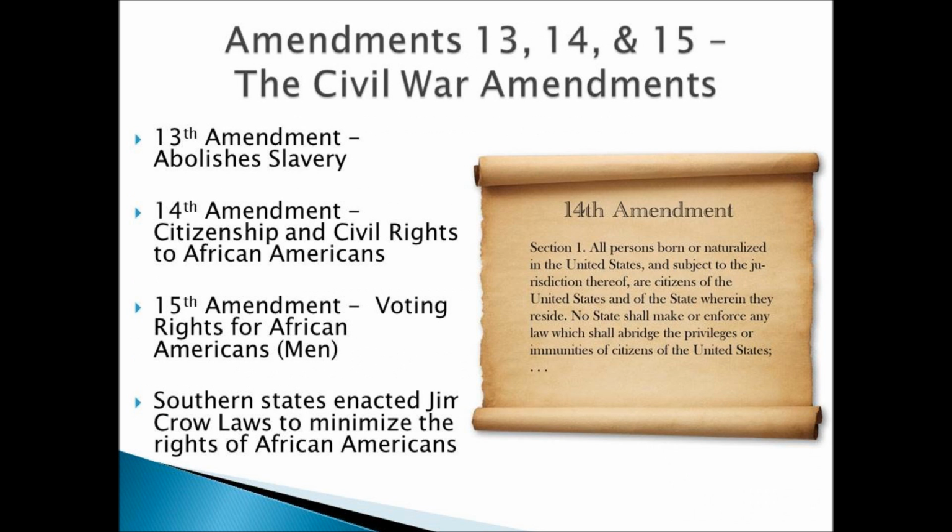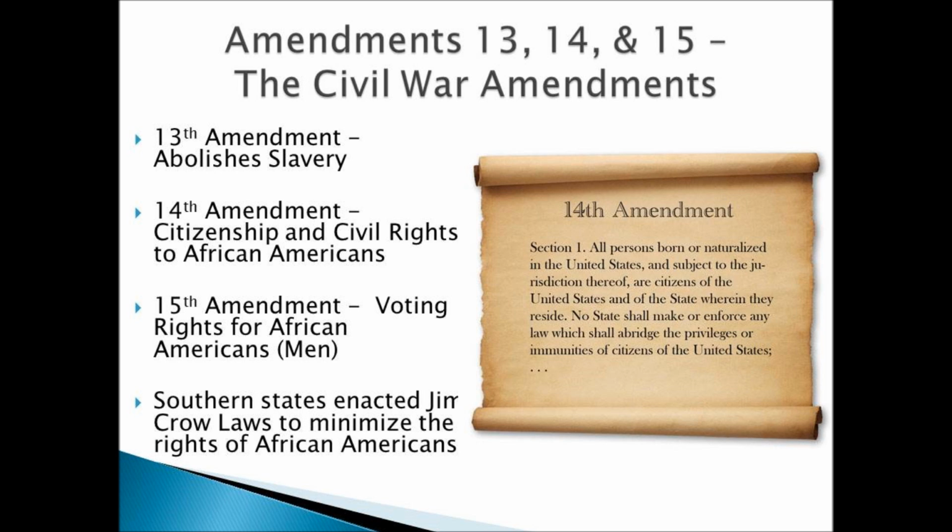The 13th, 14th, and 15th Amendments, or the Civil War Amendments, are also very important for the development of this country. All right, these come following the Civil War, and the reason these are important is they give African Americans more rights. After the Civil War, the 13th Amendment right away is going to abolish slavery. All right, it bans slavery or indentured servitude in this country for good. The 14th Amendment is going to give citizenship and civil rights to African Americans. And the 15th is going to give voting rights for African Americans to men.